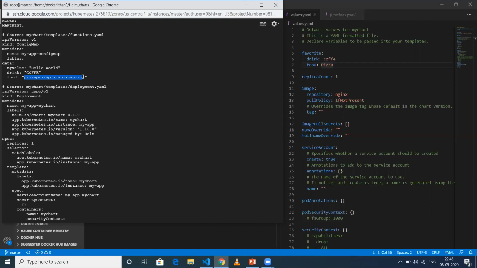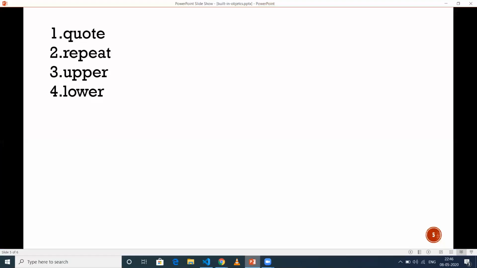If you see everything, you might be thinking these things are not useful, but in Kubernetes, sometimes someone is supplying, let's say, an environment variable name in lowercase, and if your application needs it in uppercase, then you definitely need to change the value they have supplied. In that case, these things will be helpful. There are other functions also, so depending on your requirement you need to use them.